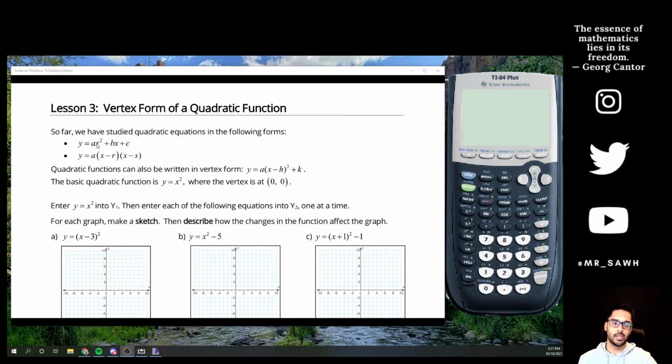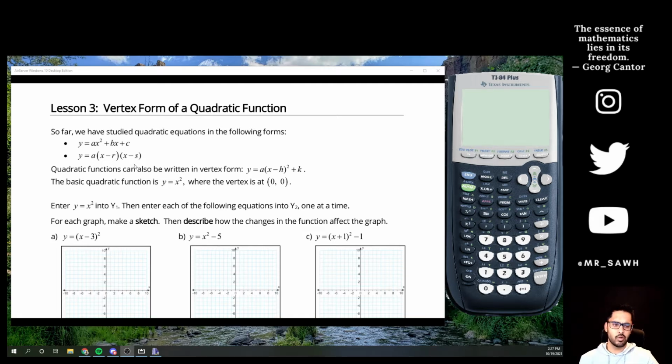The first one looks very familiar to those ones we factored previously in Math 10, that ax squared plus bx plus c format. And the other one we saw in our last video when we started to solve some of these by factoring. And we said, well, if it's broken up into that factored form, one factor multiplied by another in the set of brackets, well, that told us something about the graph as well, and it really told us where the x-intercepts were going to be.